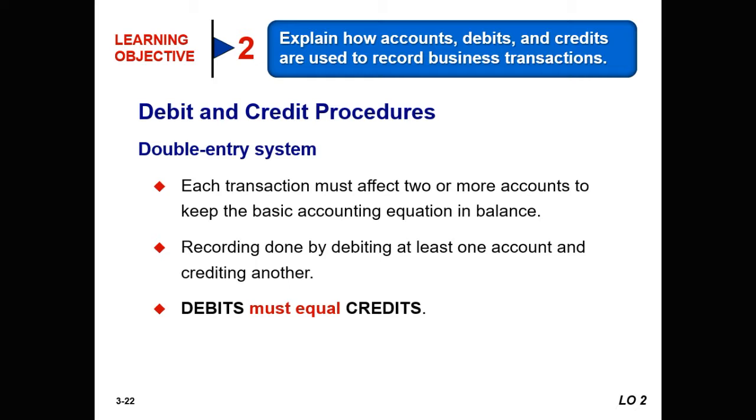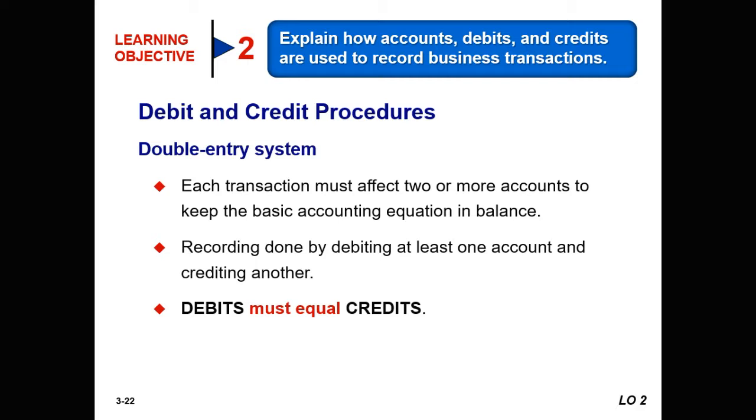So in an accounting information system, we don't really use the tabular format that we showed you for the analysis of transactions. What we use are accounts. And what accounts are is that they are an individual accounting record that records both the increase and the decreases of the specific asset, liability, or the stockholder's equity item. They have names. So, for example, cash, accounts receivable, accounts payable. One of the things to keep in mind is that when we are referring to a specific account, we will capitalize the name.